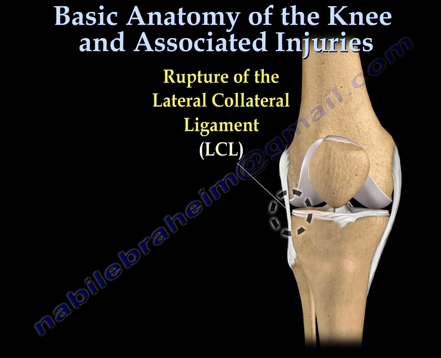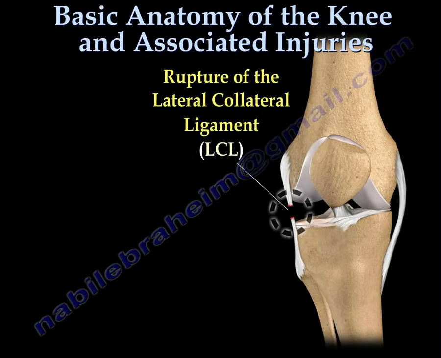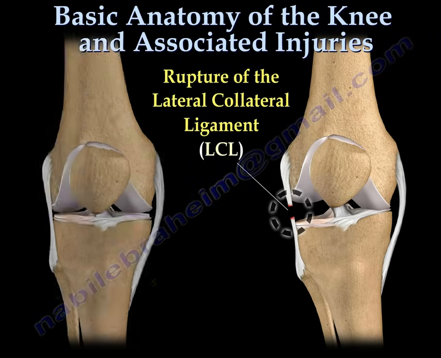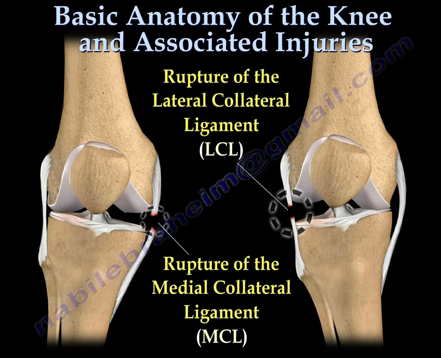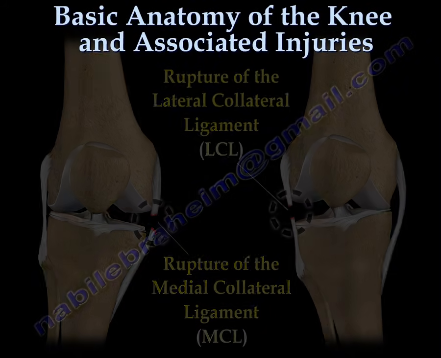The lateral collateral ligament supports the knee on the outside of the joint. This ligament is usually injured by pressure placed on the knee joint from the inside, which results in stress placed on the outside of the joint. The medial collateral ligament is usually injured when the outside of the knee joint is struck, causing the outside of the joint to buckle and the inside to widen. Isolated injuries to either of these ligaments are tested with the knees in approximately 20 to 30 degrees of flexion.